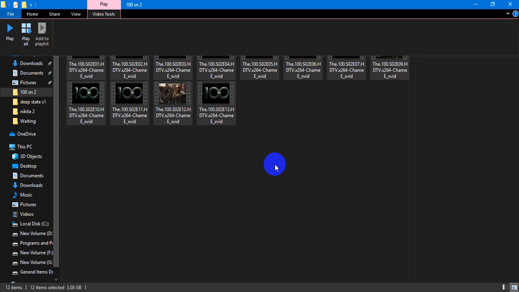So if you are watching this series, when you click the play button, it will just play fluently without stopping. So when episode 1 ends, it will move to episode 2, and then it will move to episode 3, episode 4, until it gets to episode maybe 13 or the end of the list that you have selected. Then it will stop because there will be no other video files to play.